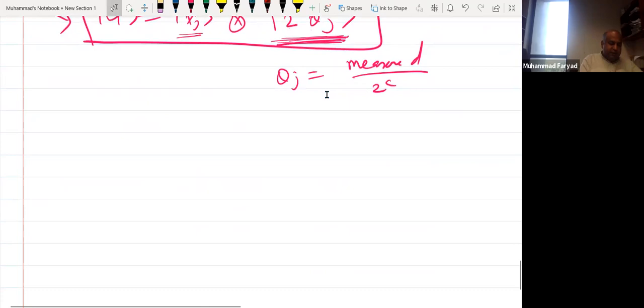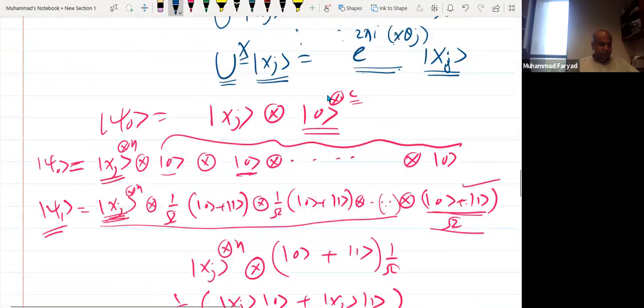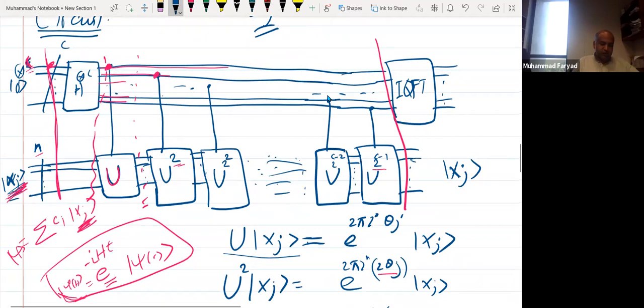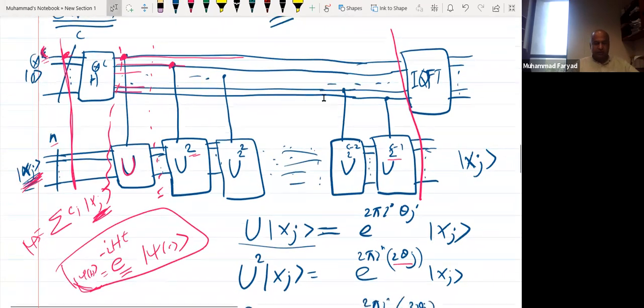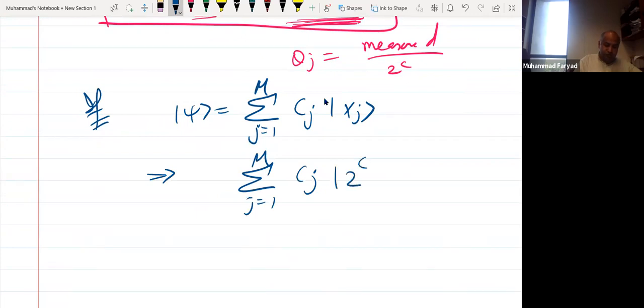Okay, so let me now discuss what happens if we don't have xj prepared to operate the unitary operator, but instead we have a state psi as a superposition of some eigenvectors like this. And even in this case, it can quickly be seen that since this is just a superposition of eigenvectors, when this superposition passes through this, the same operation is going to happen, and the eigenvalues are going to be multiplying with individual eigenvectors, which means that at the end of this algorithm, this state will transform to the superposition of 2^c θj.